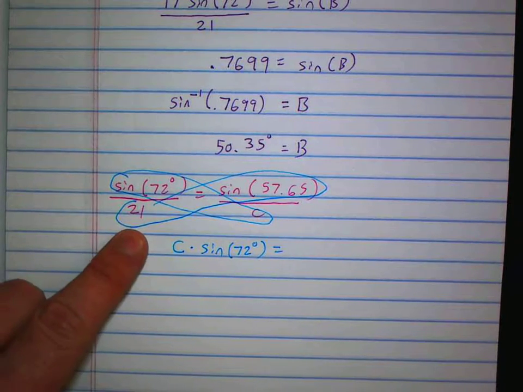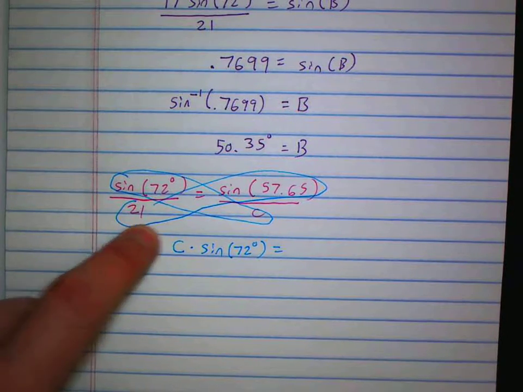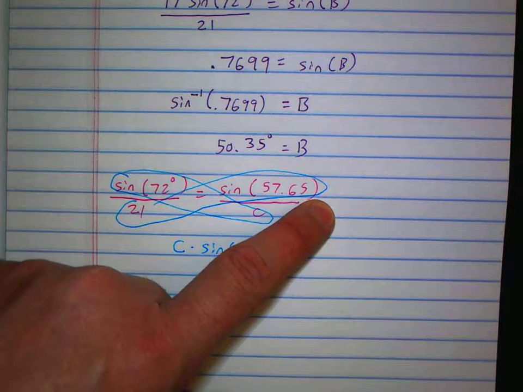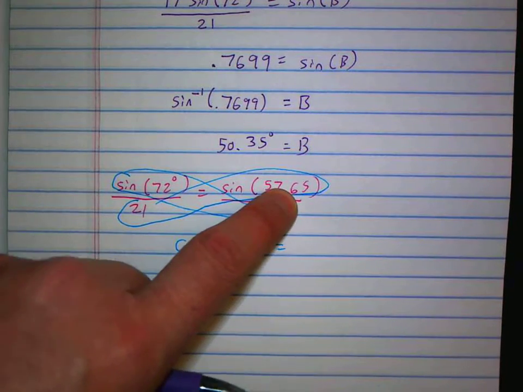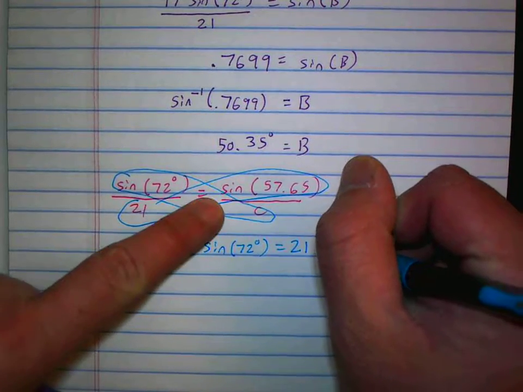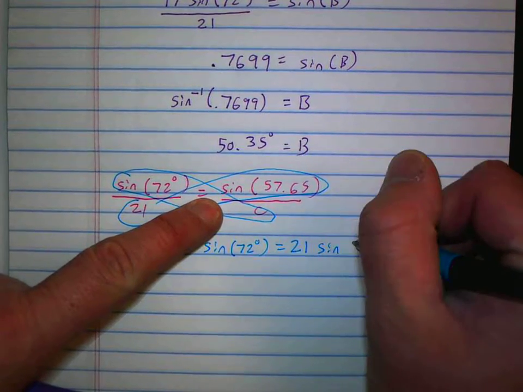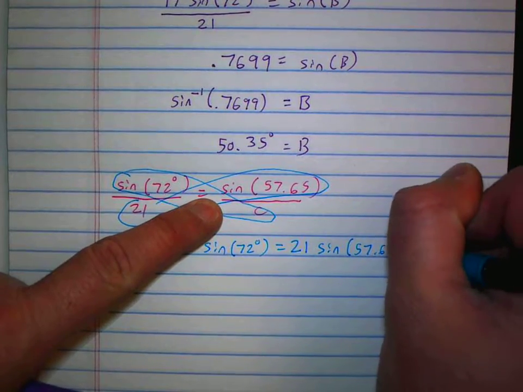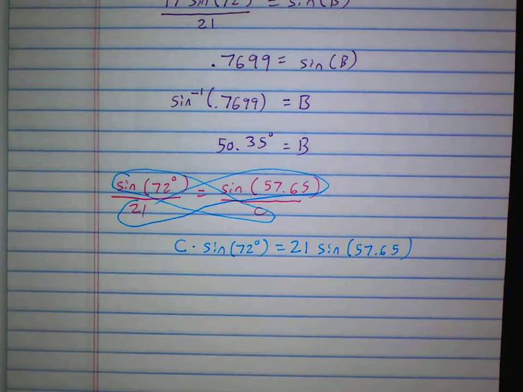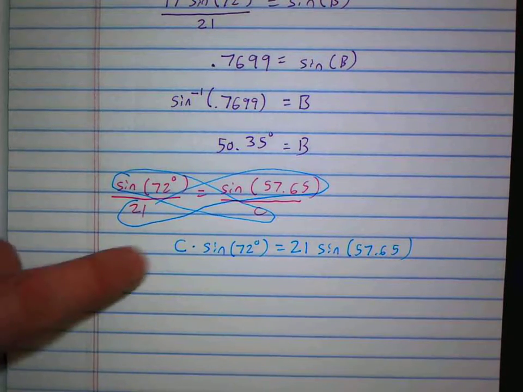now I see some kids put the 21 on the outside and then they forget to put the parenthesis, which means they accidentally put that inside, which changes the problem. I would always put it out front if I were you. Plus it looks nicer, standard form. Notice, we're just trying to get C by itself.